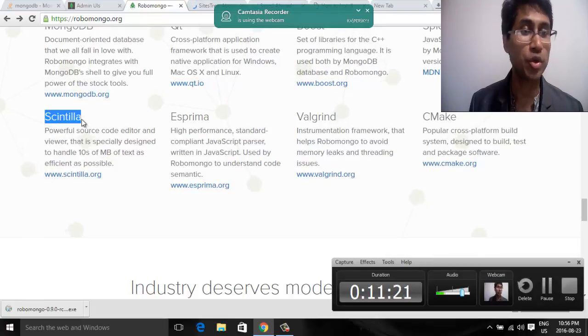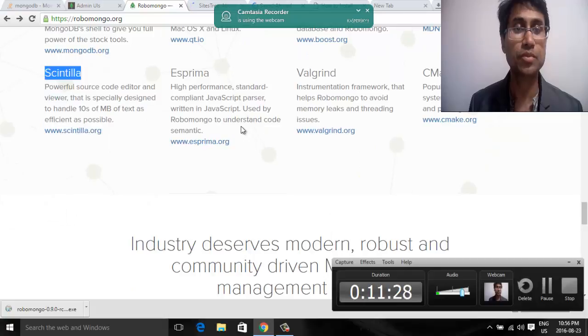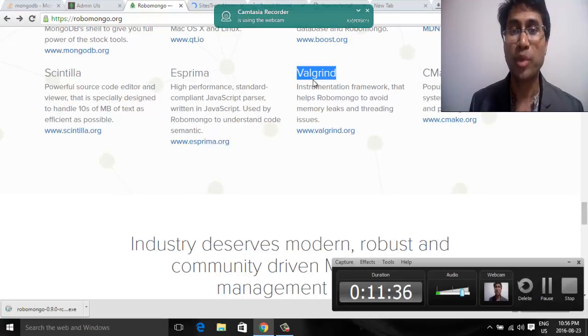So a source code editor to handle tens of megabytes of text. A JavaScript parser that is used by RoboMongo, Esprima, Valgrind. So this one helps RoboMongo to avoid the memory leaks.